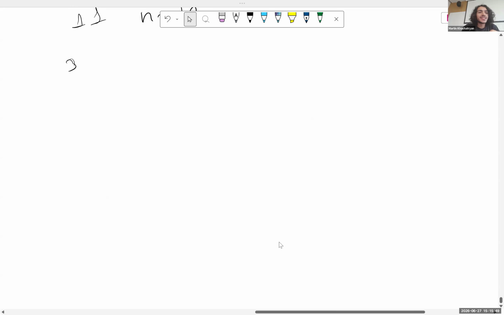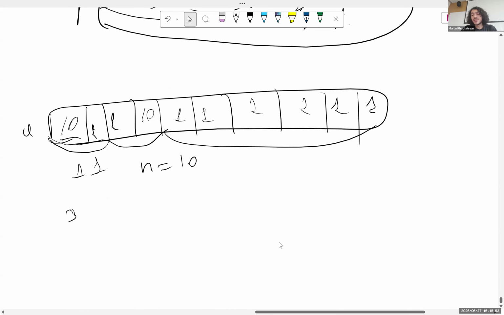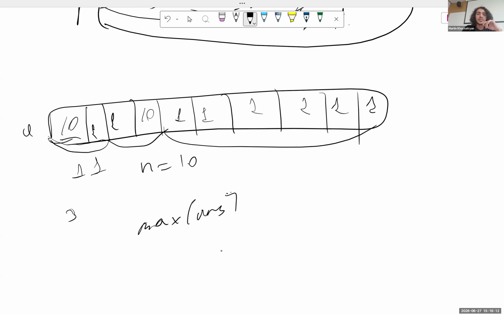So the solution is we can binary search on the answer. How? With binary search on the answer, we ask what is the max answer.